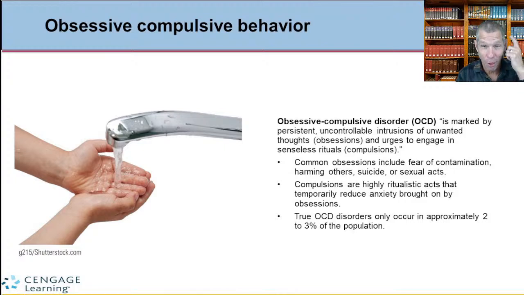So an obsession is a thought, and a compulsive behavior is the behavior that typically occurs as a result of that obsessive thought. So I'm going to die. Germs will kill you. I'm going to wash my hands. Boom. So I have the obsession, it leads to the compulsive behavior. The obsession, the compulsive behavior. And the idea is the compulsive behavior for a moment reduces the anxiety, but it comes right back. So the compulsion is geared towards making the obsessive thought go away, but the obsessive thought won't go away. So you get this combination of thinking and feeling that drives a person to engage in highly ritualistic behaviors.